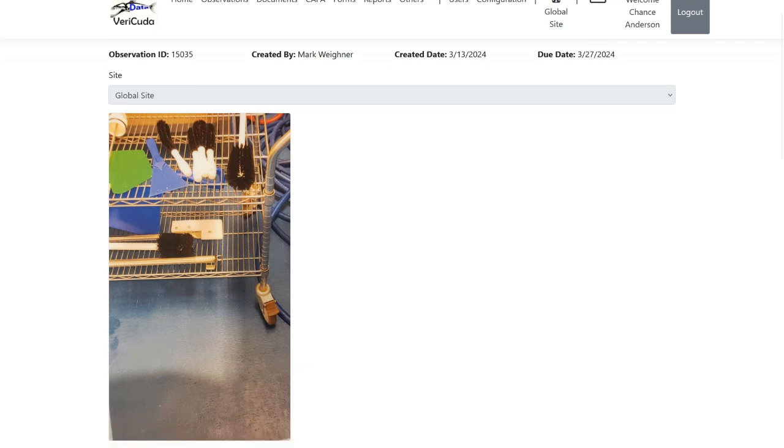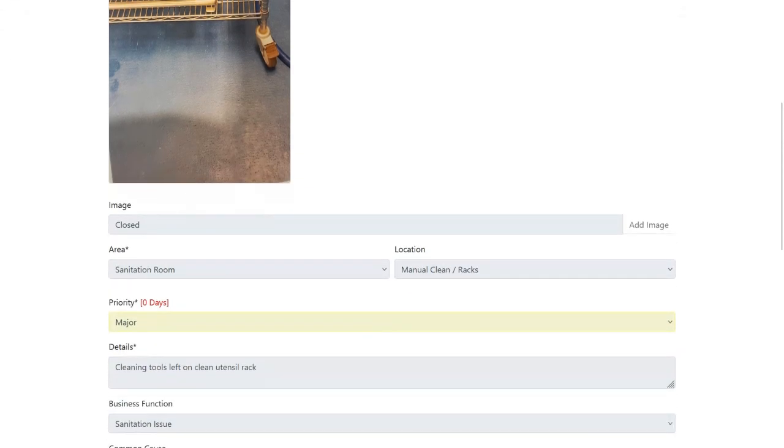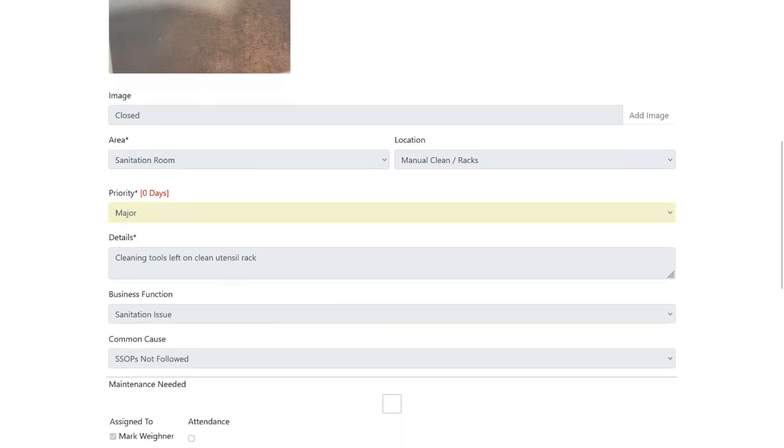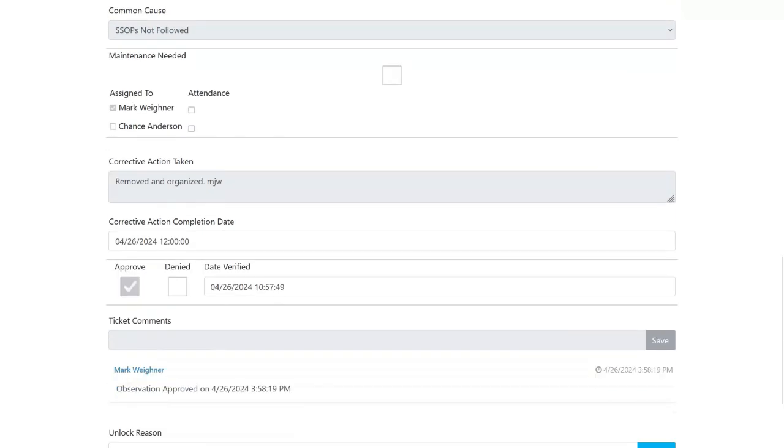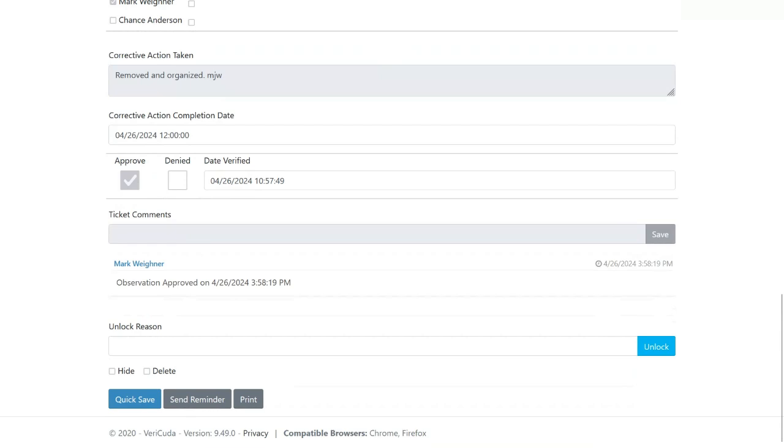Vericuda allows for detailed descriptions in all steps of the process, making the issue and actions taken to correct it clear. The verifier can also leave comments in the ticket comments box located at the bottom of the screen upon approving or denying the corrective action to inform the employee what needs to change in order to be approved or any additional comments. This system allows for thoroughness in the tickets, but also makes it a breeze for the verifiers to review all milestones in the process and make an informed decision.